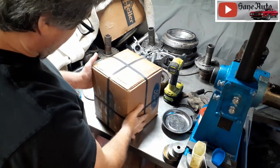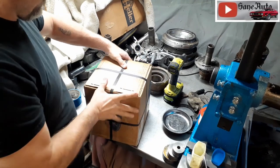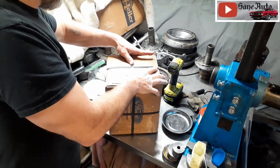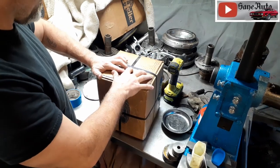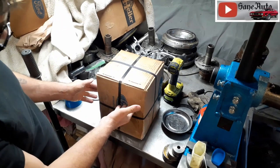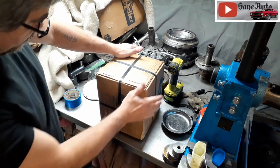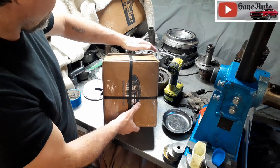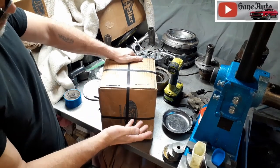Okay, so here we have it packaged back up, inspected, ready to go. The original Ford part number right here, E0AZ7A103A, is on the top. The date was 5/27/93. You can see that there's date on some of the packaging inside that's even older than that. So this has been new old stock sitting on some Ford dealership shelf somewhere for a very long time before it got to me. I don't know how long it'll sit on my shelf before someone else purchases it.